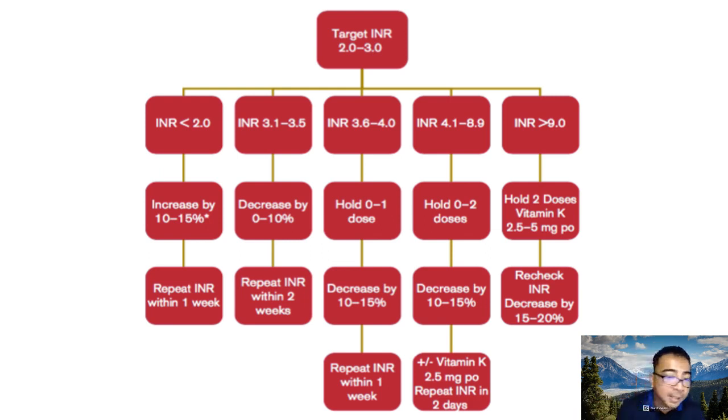So, this nomogram tells you ano ang gagawin natin based on the INR readings of the patient. Normally, you will require the patient INR reading once a month, at least once a month. Okay? So, yun. So, if the INR is less than 2, increase it by 10 to 15%, then repeat INR after 1 week, and so on and so forth. Okay? So, base nyo lang dito sa nomogram na to. Okay? Yeah. So, again, I will not require you guys to memorize these nomograms. These nomograms are there for a reason, para maging reference when dosing patients. Okay?